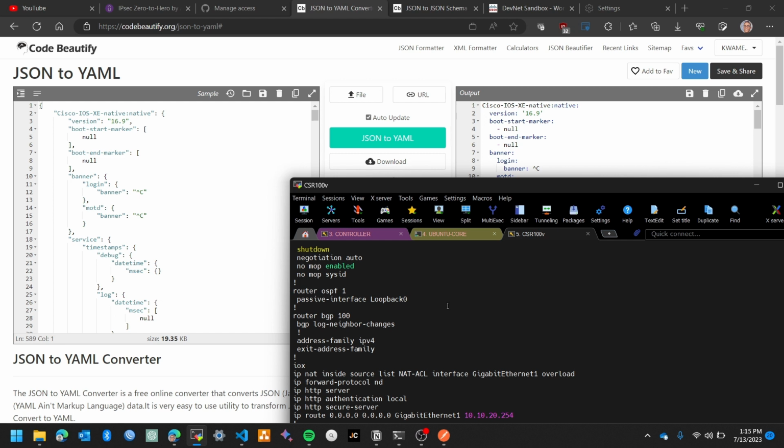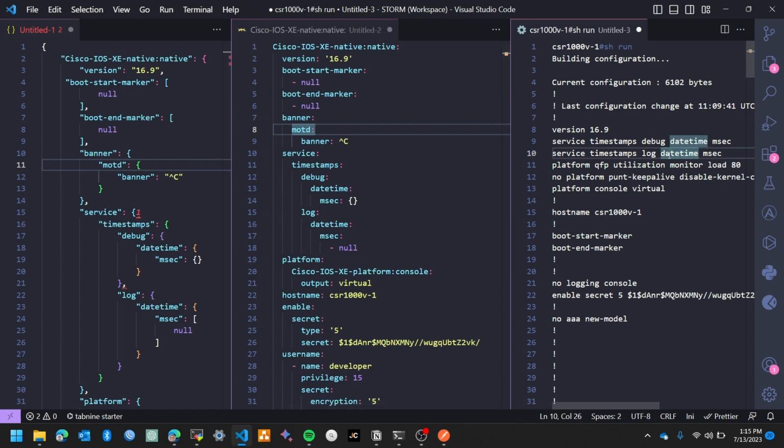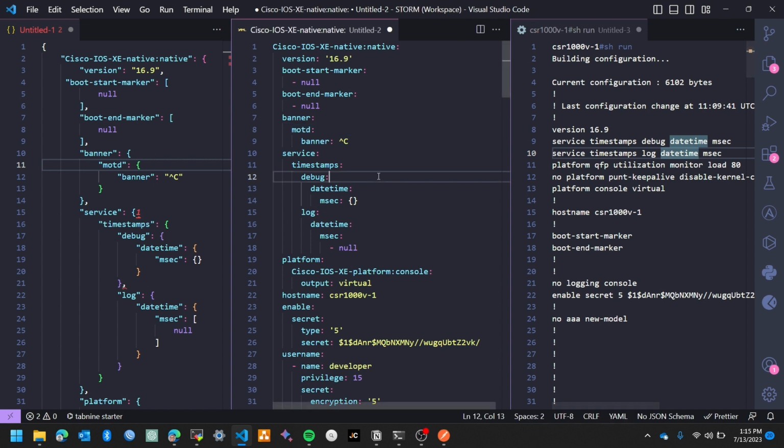Now, why do we have these different data encoded formats? That's the reason why I've created this series: to educate and enlighten you on how these network vendors changed the game with the emergence of APIs, and how we interface with network devices. In summary, we have a clear text configuration file, and we also have the same clear text in a structured format, which can be usable by humans and also by machines.